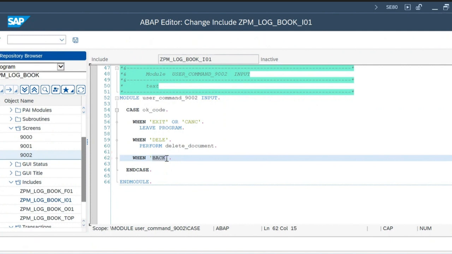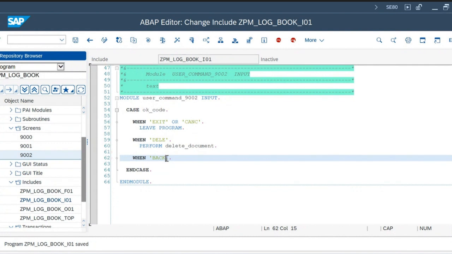How do I know that? So by the OK code. OK code value is back.